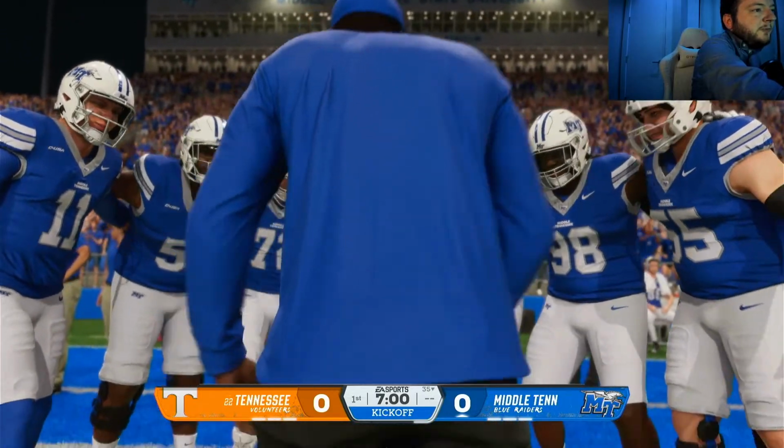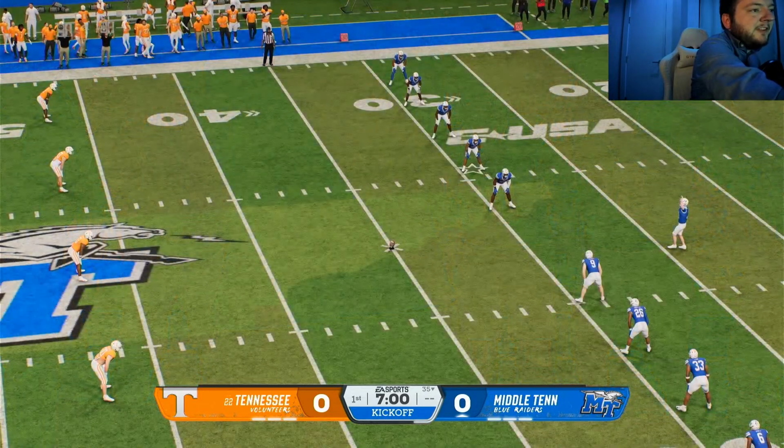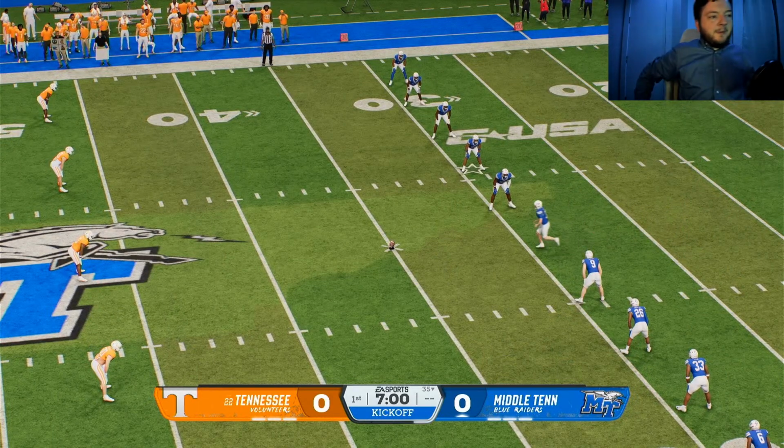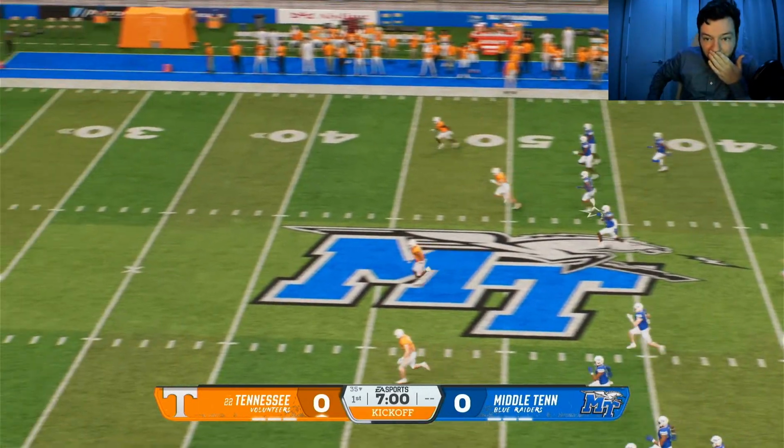Both rosters as we speak right now. We've got Tennessee's up, and then Middle Tennessee State will be in just a moment. But honestly, I'm going to wait on them to see if we actually have to play this game.